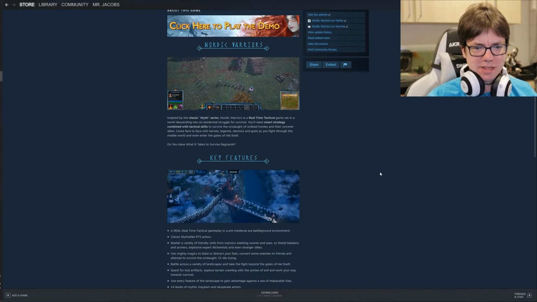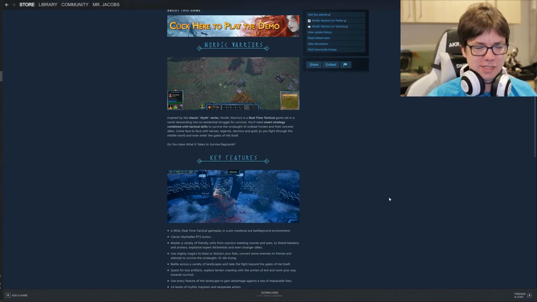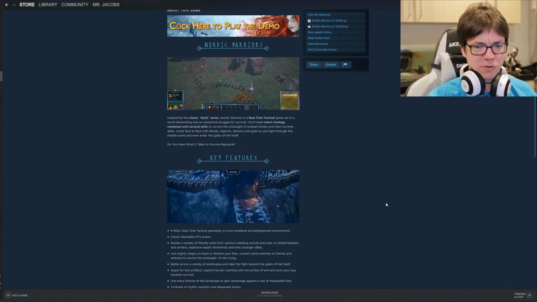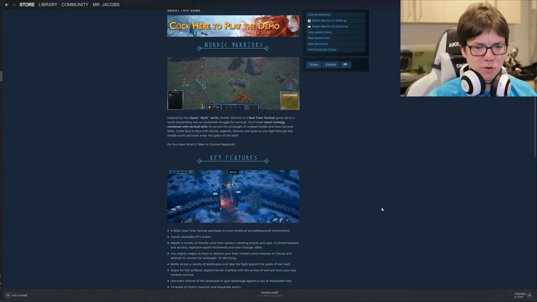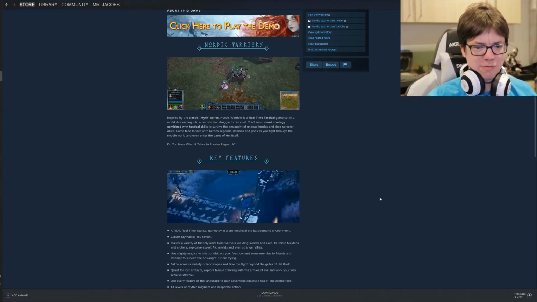Inspired by the classic Myth series, I never played that. It's a real-time tactical game set in a world descending into an existential struggle for survival. You'll need smart strategy combined with tactical skills to survive the onslaught of undead hordes and their sorcerer allies. Come face-to-face with heroes, legends, demons, and gods as you fight your way through the middle world and even enter the gates of hell itself. Do you have what it takes to survive Ragnarok?